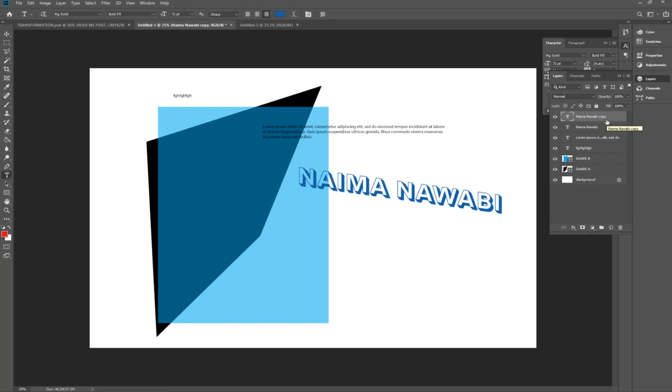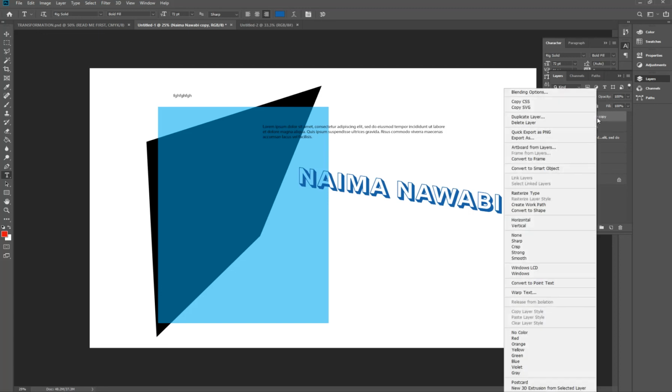The reason why we're making a copy is we are about to take our editable text layer and turn it into an object, so it looks like a billboard or a shape. What I mean by that is, see how right now it recognizes that it has a T, so it's a text layer. Now, on the one above, my copy, you can right-click on your copy, and I want you to go down to where it says rasterize type. I'll hang out here so you can see it.